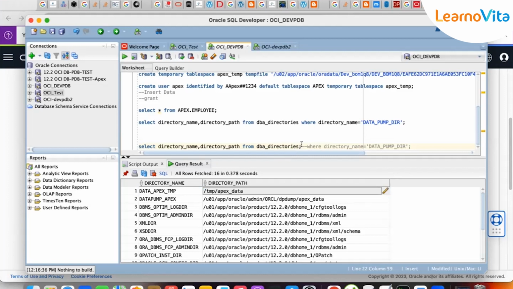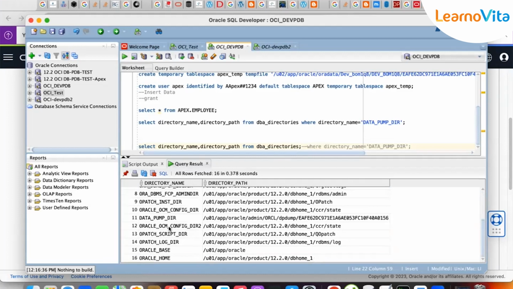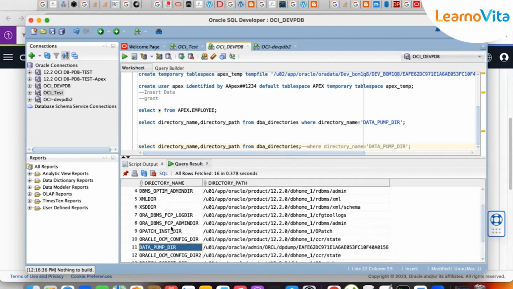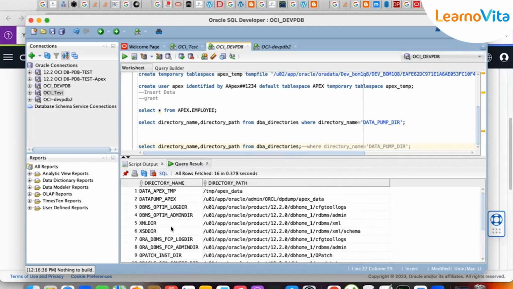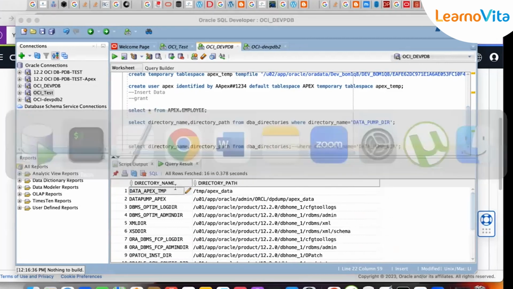DB underscore directories. So all these directories are used for different kinds of things. Oracle home, base, log, they are all part of directories. So somewhere Oracle is maintaining a table for them and keeping all the records in a table for its reference. So you cannot blindly use a directory. First, you have to verify what Oracle has over there. My data directory is created.